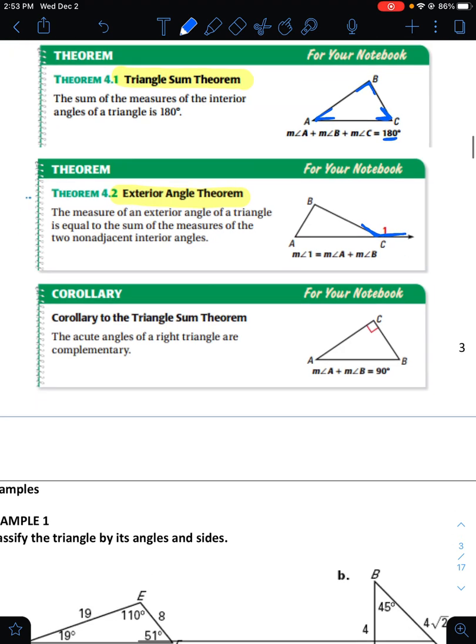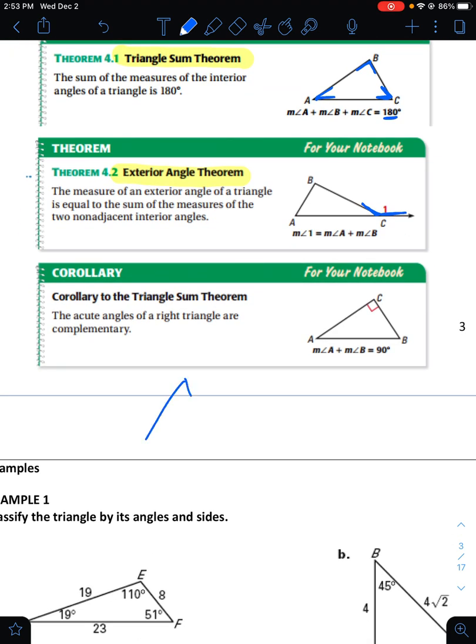So if you were to take a triangle, and if we were to take any side of a triangle and extend it out, we can create an exterior angle. Okay, and I can kind of do that everywhere. I can take this side and extend it out, and I have just created an exterior angle. I can take this side, extend it out, I have created an exterior angle. Okay, so the exterior angle is just on the outside of one of the interior angles.